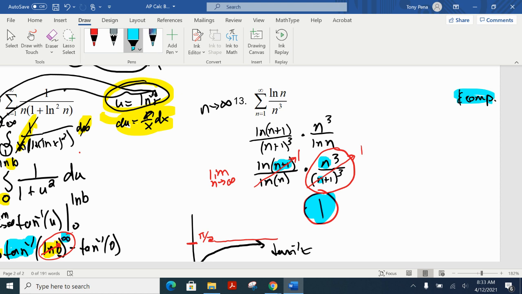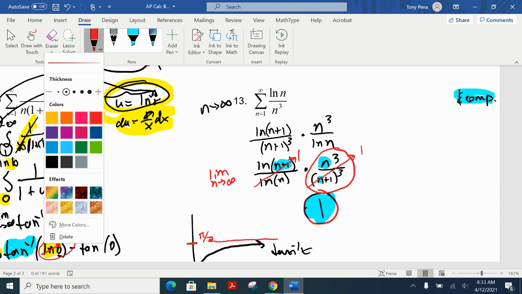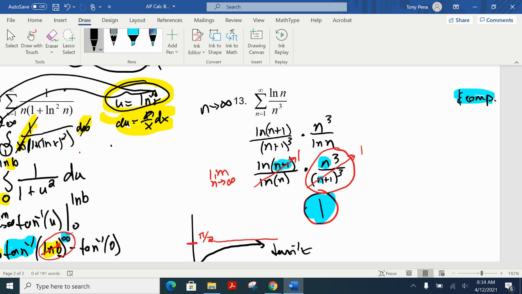So in some way, shape, or form, we want to be doing our comparison test. To me, this is a pretty tricky one to do the comparison test with. Some comparison tests are okay. A lot of them are pretty sneaky. So what we want to do is simply tweak a numerator or denominator. All I'm going to tweak is I'm going to get rid of the natural log. So do that first. Now your denominators are the same. So really the denominators don't have much of an impact on the overall value of this number.